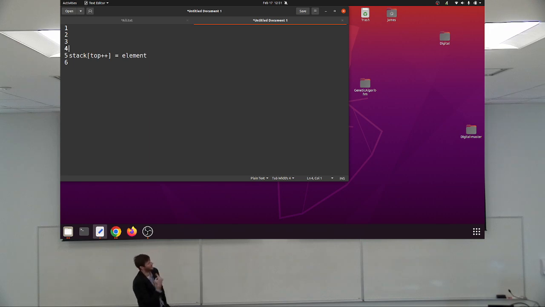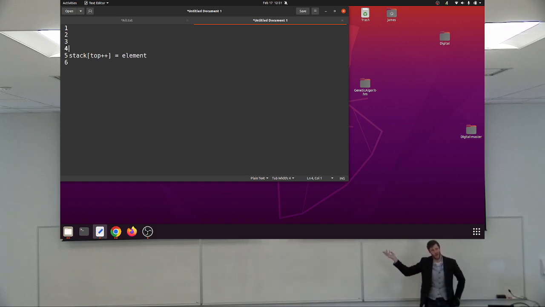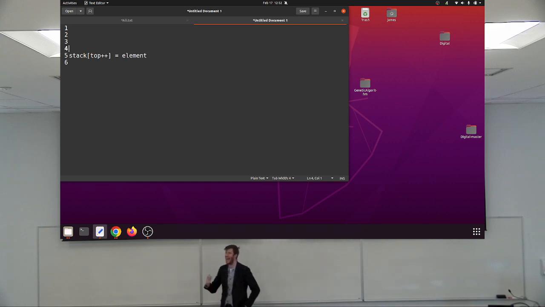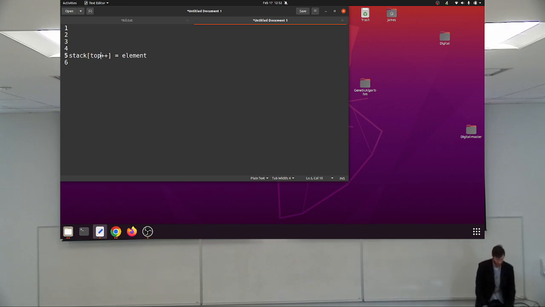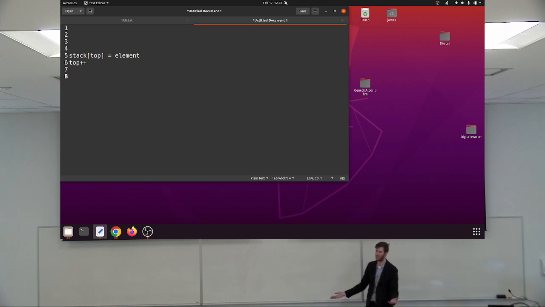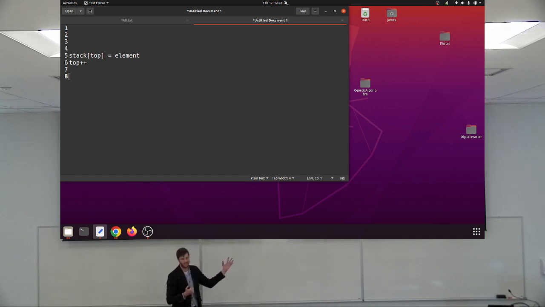Who can tell me why I hate that line of code? Everything's all condensed into one line and it's going to be hard to read. Yeah, is that what you were going to say? There's a lot going on in that line of code. Sure, okay, two things. I am saying store the element and increment top in one line of code. Fine. But you know what's a little clearer to me? There. Add the thing, increment top. Now there's no guesswork. Now there's no multiple steps taking place on a single line of code. This, to me, is a little clearer.